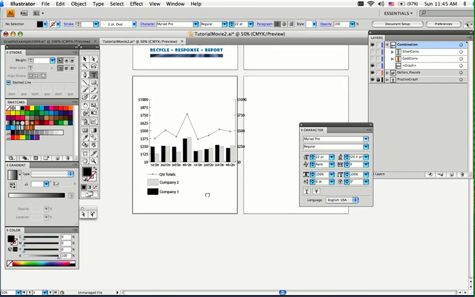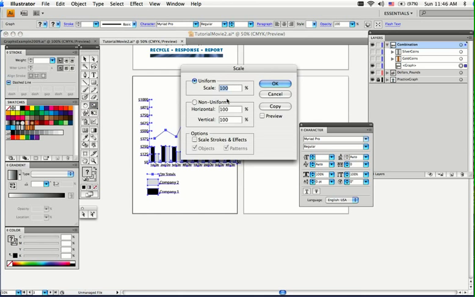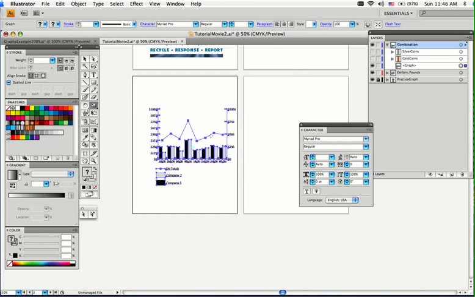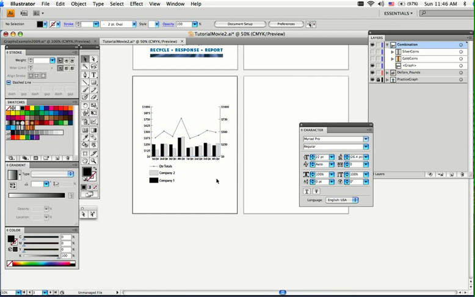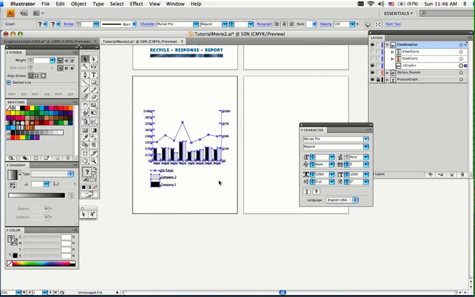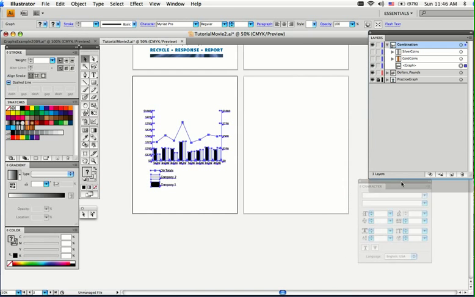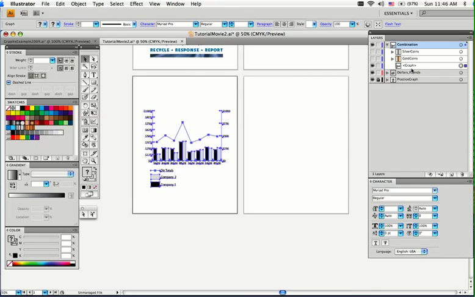Now the whole thing is too big, so let's hit the V key, click it, and then we can take the scale tool, and I can scale this down to about 80%, and now I can take the V key, and I can go up and put it in the middle of my screen. I'll scale it down a little bit more when I get it all finished. So let's grab the whole thing, put it down here. I should be saving the file. Let's throw this down here, and now let's leave the combination graph selected and go on to the next.